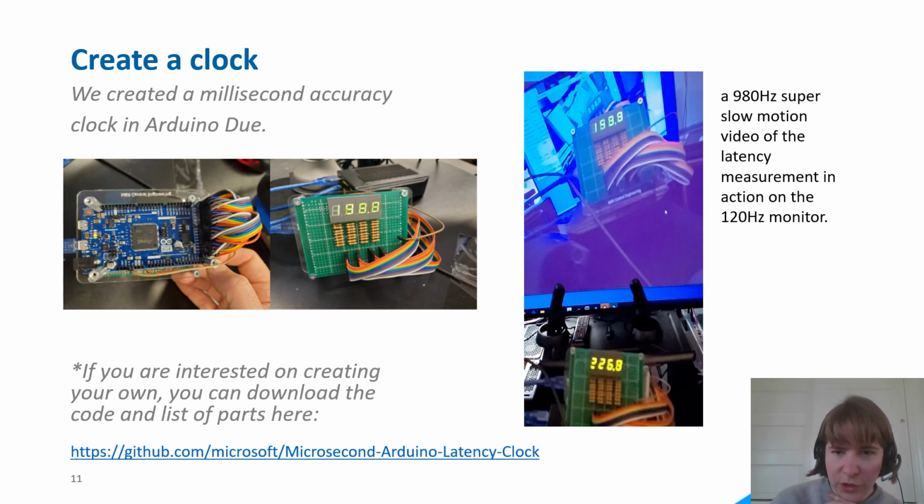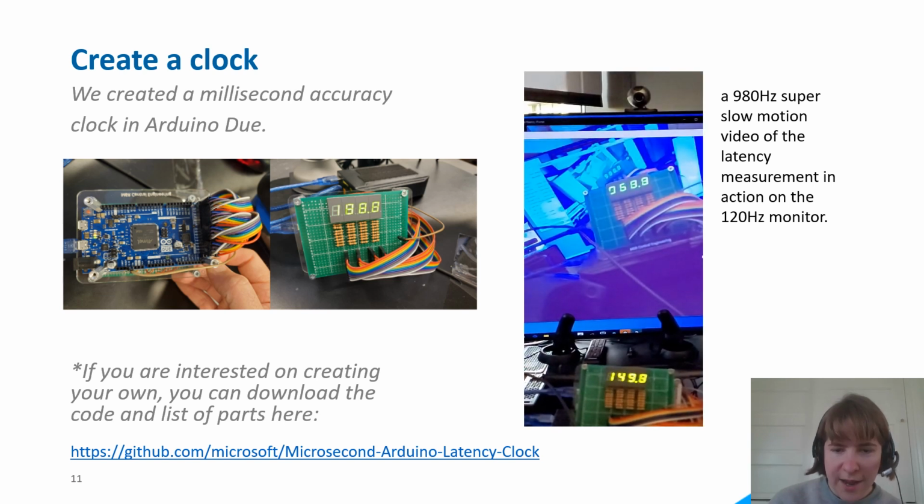And basically, I want to show you a very high-speed video of how it looks. Generally, when you're just looking at it with the bare eye, it only looks like 8888 because it's actually microsecond accuracy. Now it slows down, and you can see the super slow motion video that we created. You can actually see how it's rolling, and now it goes back to super speed. At the beginning, you can also see how it's super fast, right?